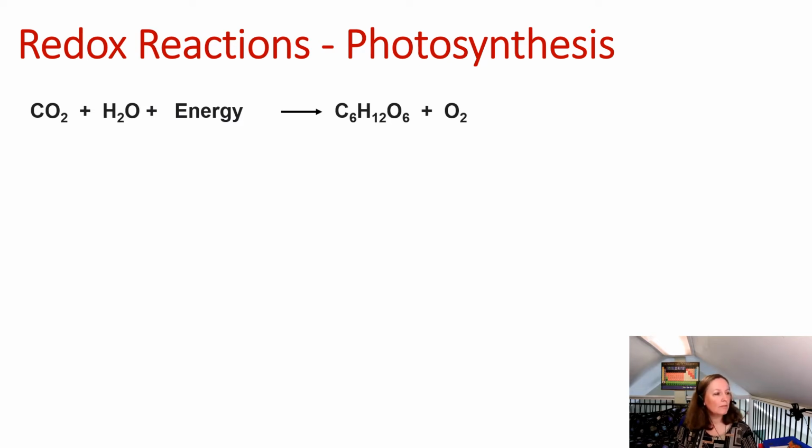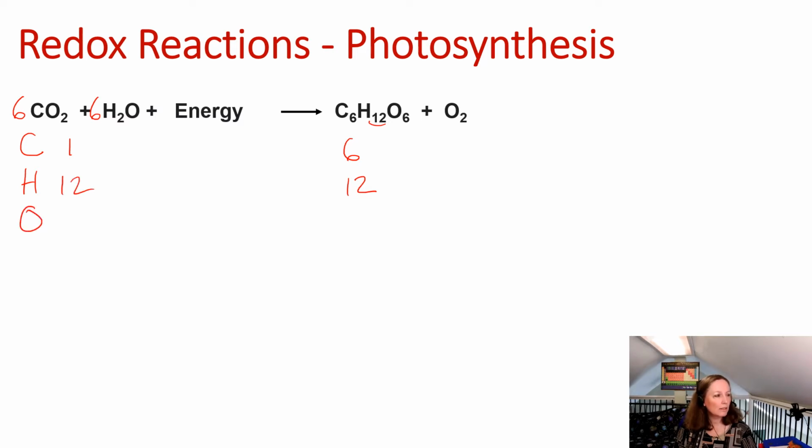So what do we have? First off, we want to balance this. We have carbon, 1 on this side and 6 on this side, so we're going to need 6 here. Now we can also look at our hydrogen. Here's where we've got the big number. We have 12 here and we only have 2. But if we have 6 here, then we're going to have 12. So then we're good there.